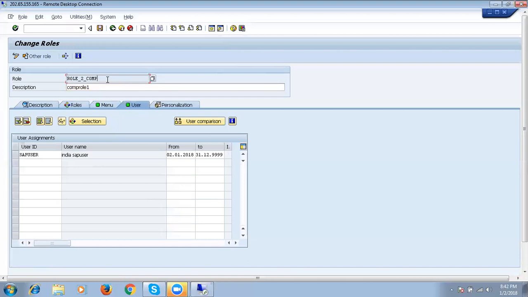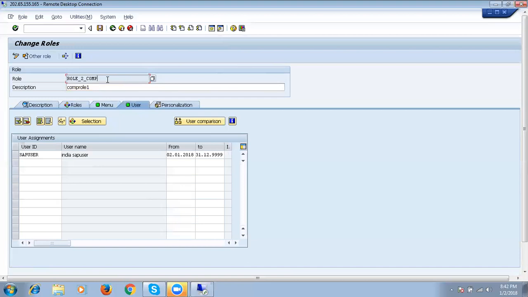For supervisory grade, we have to assign some default T codes. For manager grade, we have to assign some other default T codes. So like that, we have to create roles for the default transaction codes, and we have to insert all these single roles into one composite role, and assign these composite roles to users based on their employee grades. According to the grades, we create composite roles.